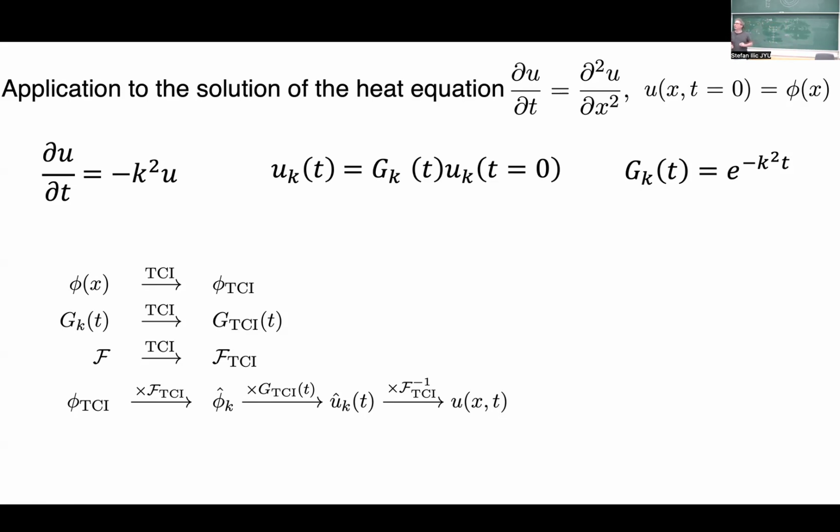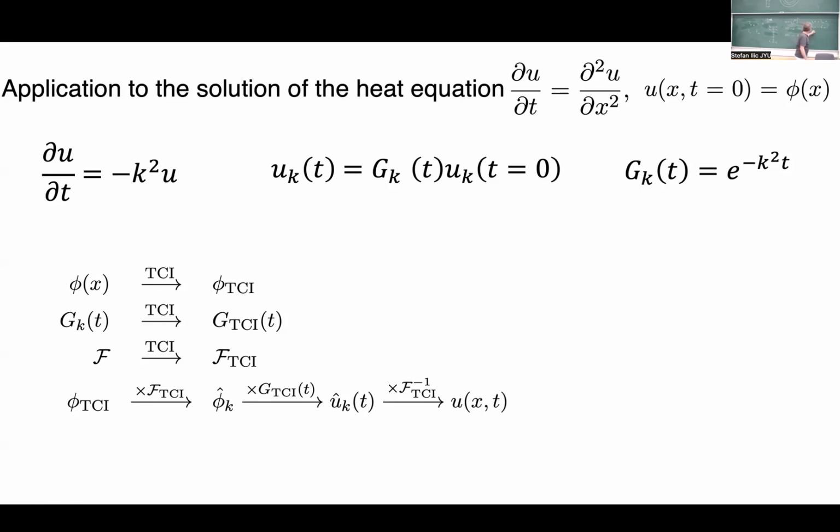So now we want to solve the diffusion equation. So dt of u equals dxx of u. If I Fourier transform that with respect to x, I get dt u equals minus k squared u. And this is an ordinary differential equation for each value of k, which I can solve trivially.